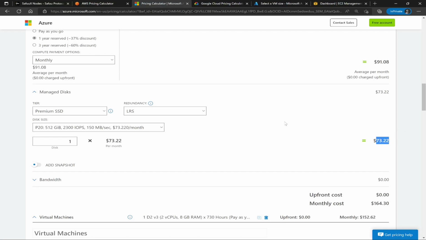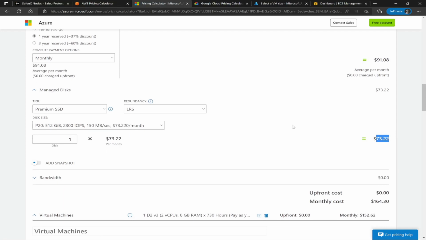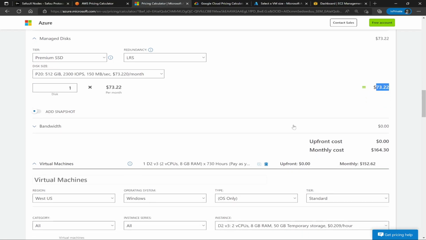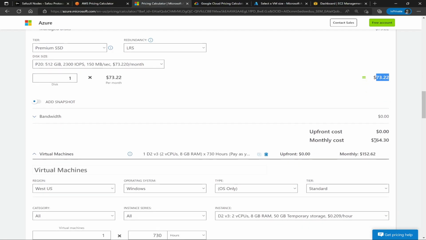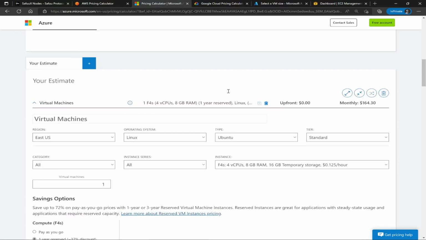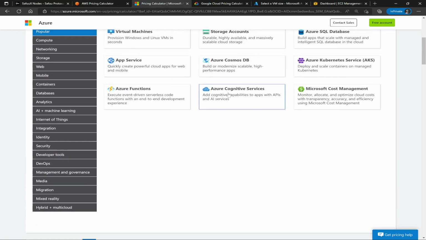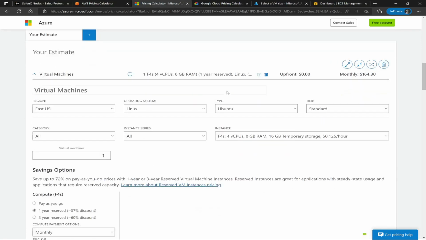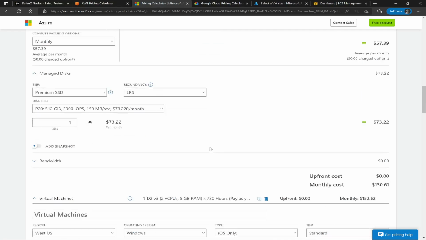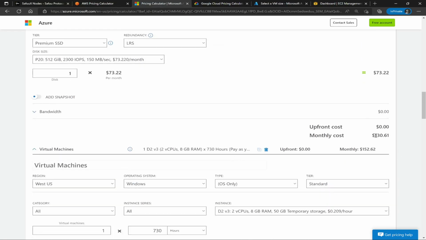But that's going to add an additional, in Azure, an additional $73.22 to that instance, because we're attaching that managed disk to the Linux instance, because that's a requirement from the SafuuX white paper. But that gives us a total here of $164.30 in Azure, which is quite a difference to what our first option was with AWS. Now, I'll scroll down here and look at also what the 3-year is, just so we have that documented as well.